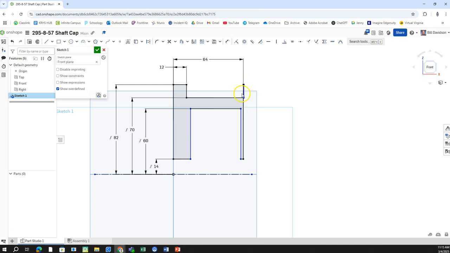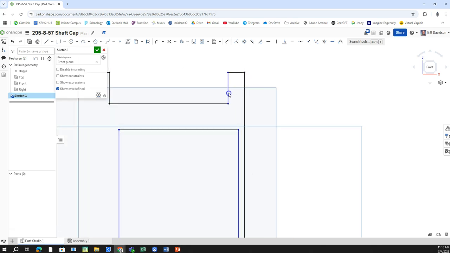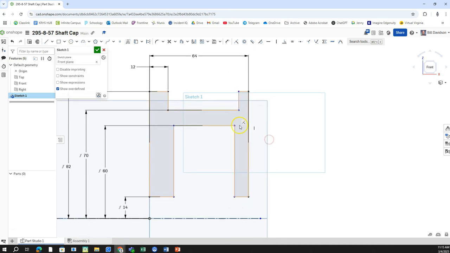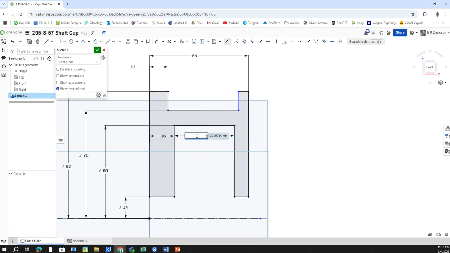All right, so mine messed up. I'm just going to grab that, move that over here. I'm going to move this one inside of that one a little bit more. I'm deliberately trying to avoid lining them up because I know they don't. Now I'll put a dimension on from here to here, and that's supposed to be 16, and then a dimension across this line right here, and that's 32.